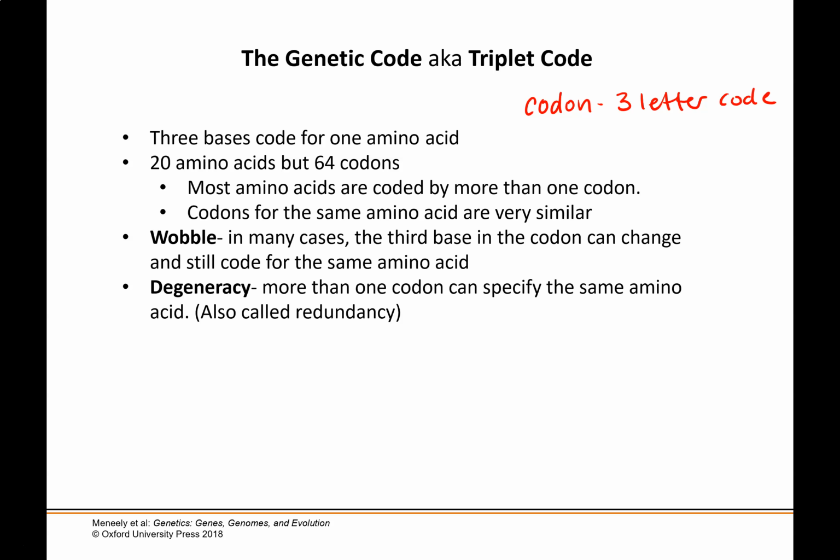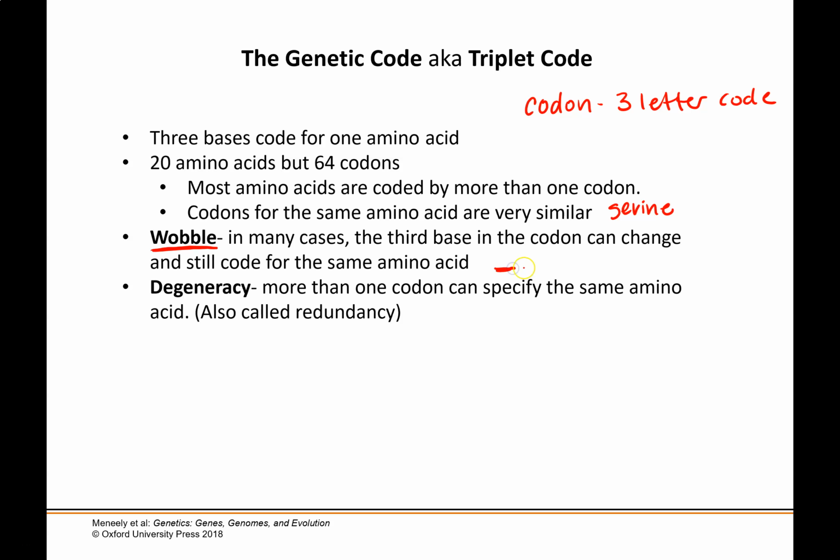Now the codons for a single amino acid, let's say it is serine, I just picked one, are all going to be very similar. In fact, in many cases, the only difference in the sequences for a single amino acid such as serine is that the 3rd base differs. This is called wobble. Basically, this means that the 3rd base in the codon can change and the other 2 remain the same while still coding for the exact same amino acid. So one of the characteristics of our genetic code is that it has the characteristic of wobble, meaning that that 3rd base can change without changing the amino acid.